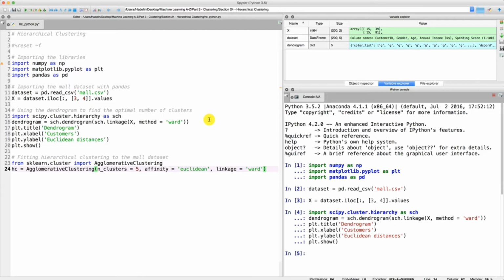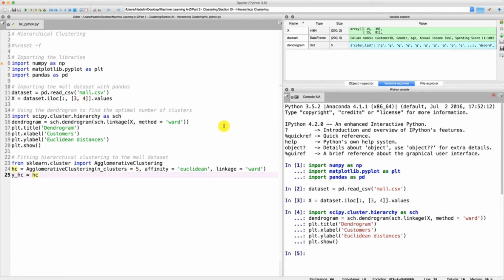However, we are going to do just that right now. So let's write a new line of code. And in this line of code, we're going to fit the hierarchical clustering algorithm to our data X while creating the clusters vector, that is the vector that tells for each customer which cluster the customer belongs to. So we're going to call this vector y_hc, then equals, then we take our object hc that contains the agglomerative clustering algorithm ready with the correct number of clusters, 5 clusters, the Euclidean distance, and the Ward linkage.